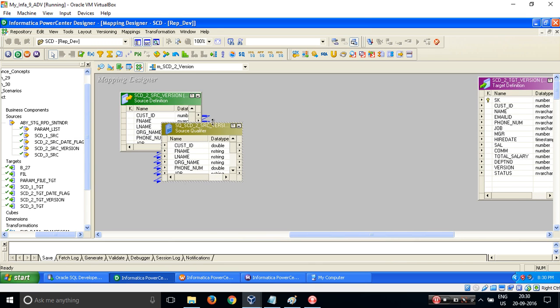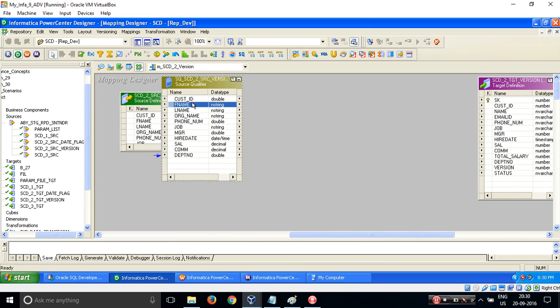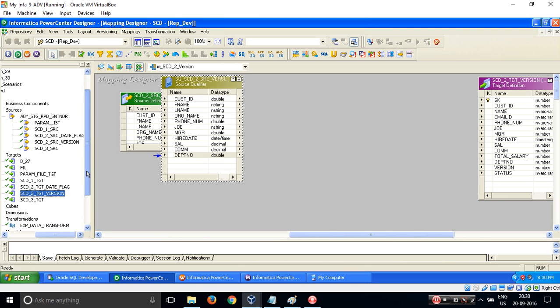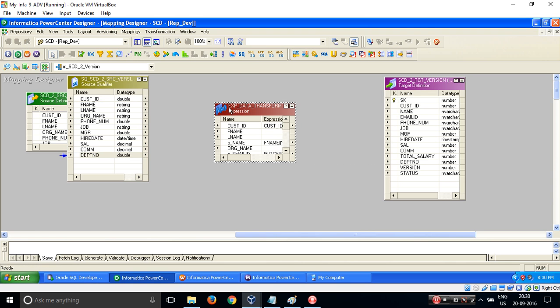Now the client has given me a certain requirement wherein I need to concatenate the name, form the email ID, transform the phone number, and calculate total salary. What I've done is I've already made a reusable transformation and I've already coded everything inside this.